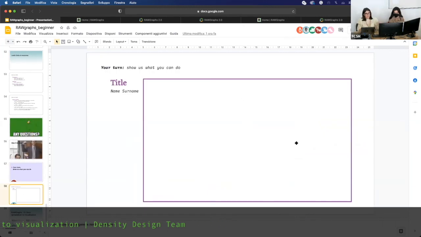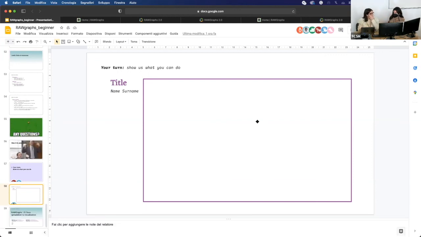I remind you that the link to the presentation is in the chat. So you can reach this slide, and when you have exported a visual representation that you like, you can paste it in here, and we can maybe duplicate or just add one to the other. Because at the end of the time of the presentation, we will check them together, and if time is enough, we will talk about them. So you can try, and we wait for your result. If there is any problem, we can reach you at your computers.